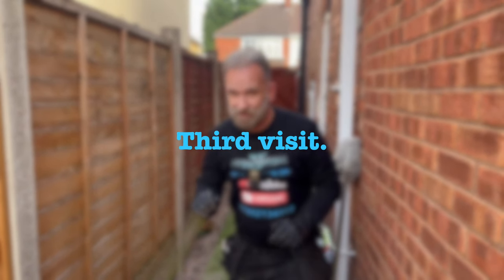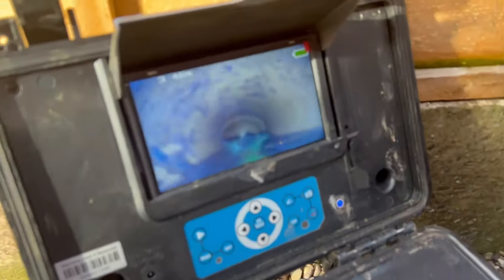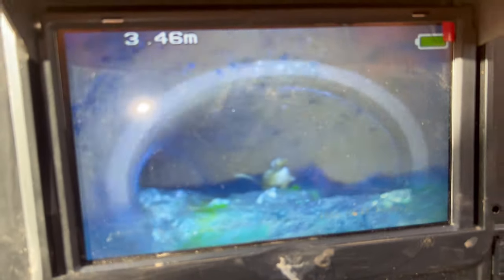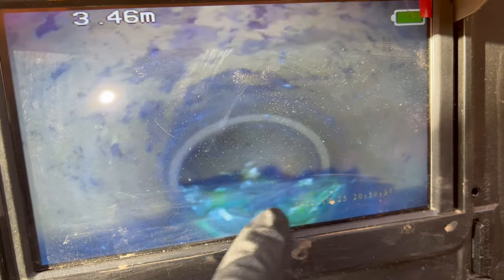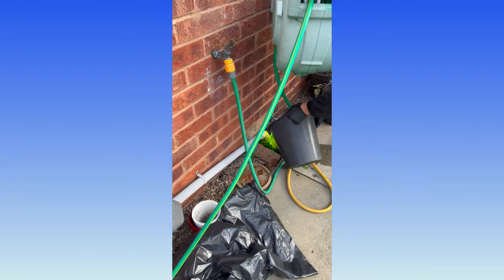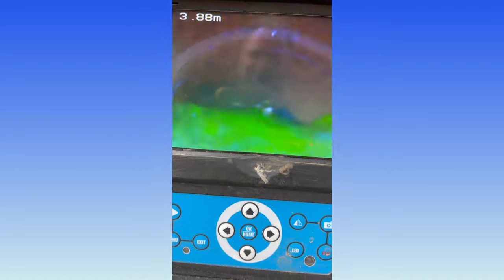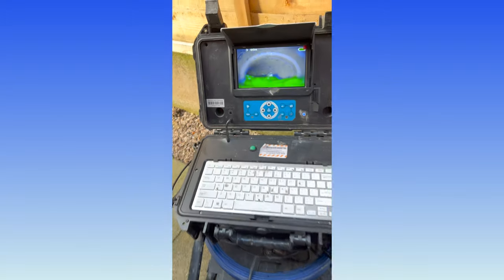We're back today at the rat house from hell. We've got the go-ahead to do a survey — we've only been here 10 minutes. Look at this: I'll go along here, lovely and clean, and then all of a sudden there's a left-hand turn and all this soil, all trodden down on the surfaces. This green here is some dye we've just put around the drain around the corner. Rick pours the super dye down that drain and there it goes — you can see it coming out over there.